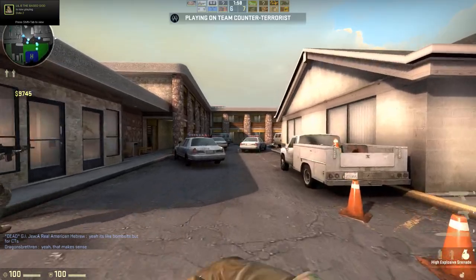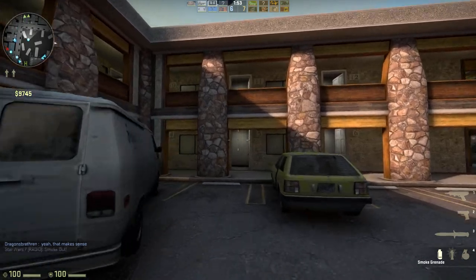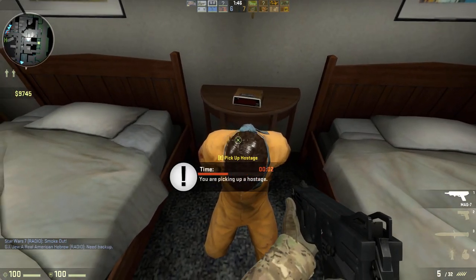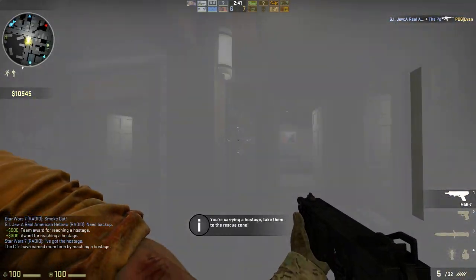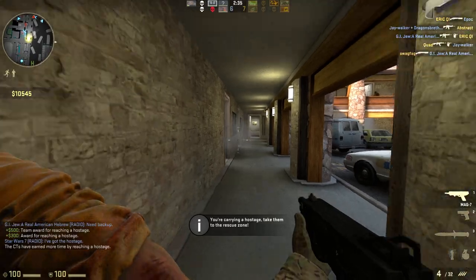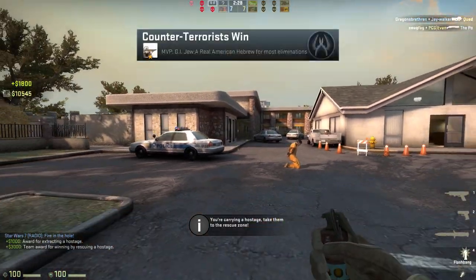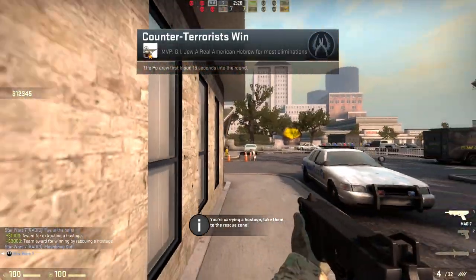Let's go! Smoke! I need support. Grenade out. Counter terrorists win. Good job, that one. Throwing flashbang.